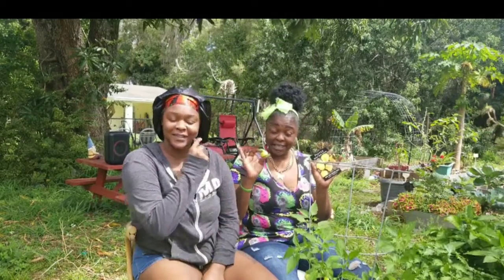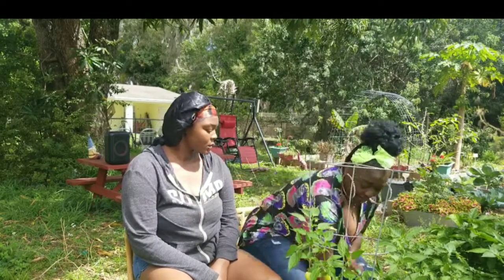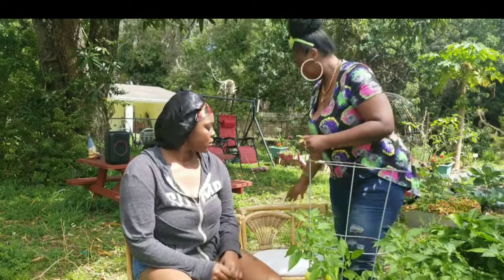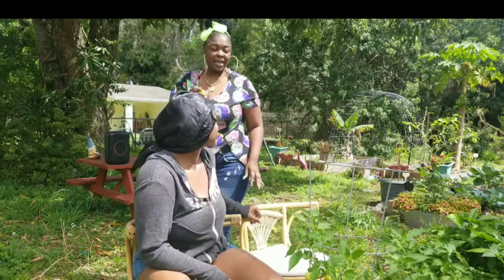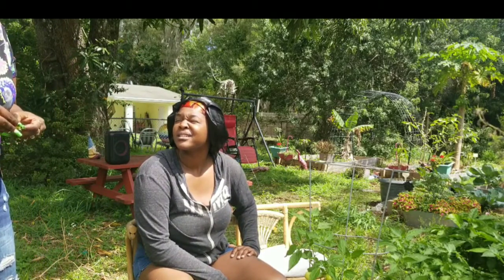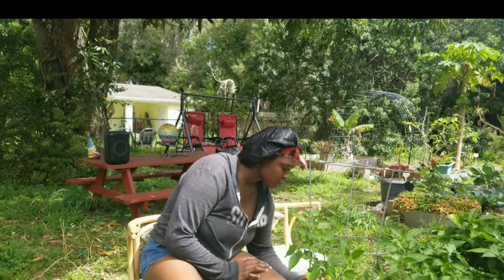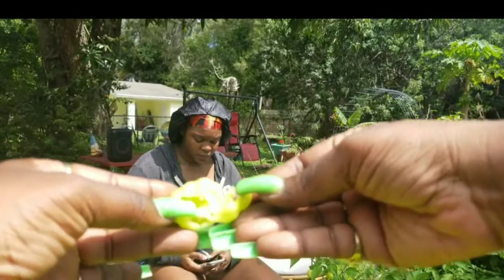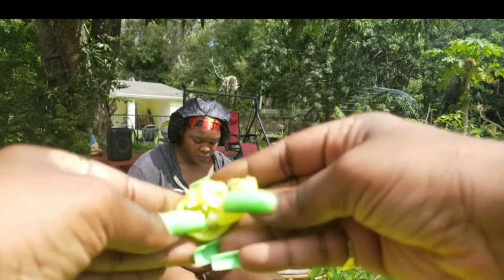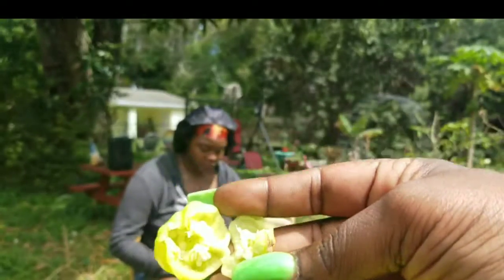Well, we're gonna try anyway, guys, to see. Okay, get the camera to him. I wanna do a close up of the seeds. Let me get up, y'all, so I can show. But I got to show the one I'm opening. It's gonna rain. Ain't got much time. I feel water. Well, this is the seeds. Ooh. On the inside. They say that it's not that spicy, but we're gonna see.